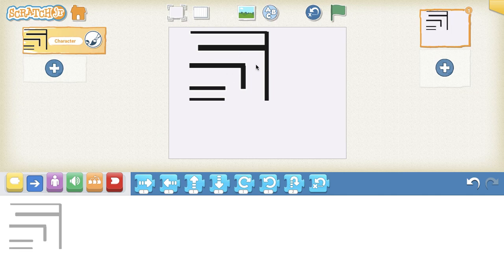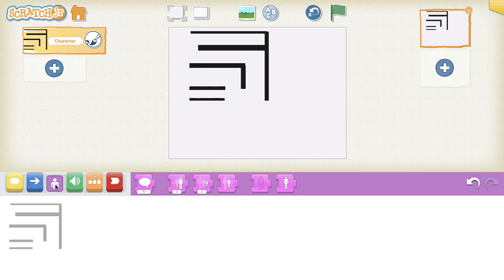Anything I want to do on this character, I'll use all this code pane to talk to it, the code blocks. This is the code block. So you know, when you're coding, you're thinking, you're telling it what to do. So what do I want to do? I want this to grow.